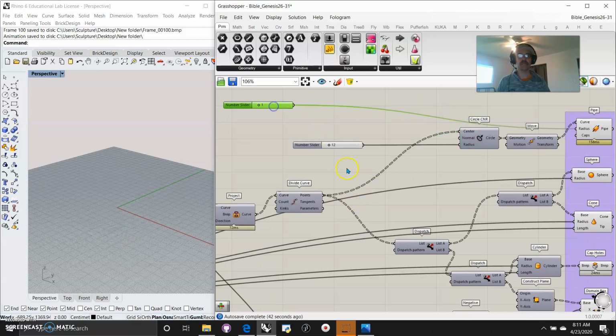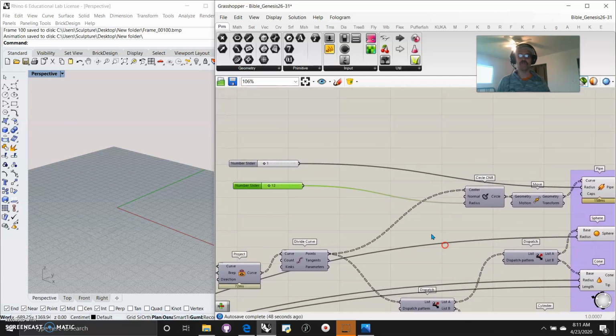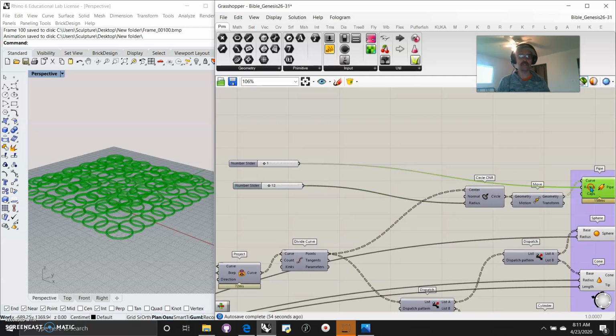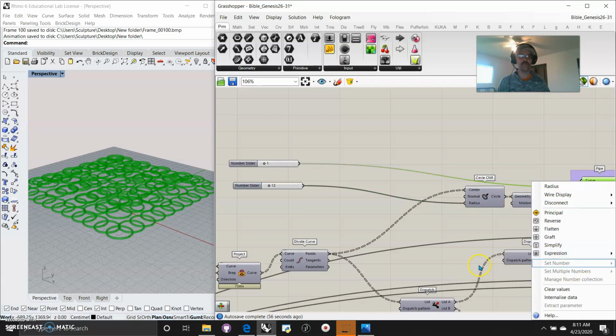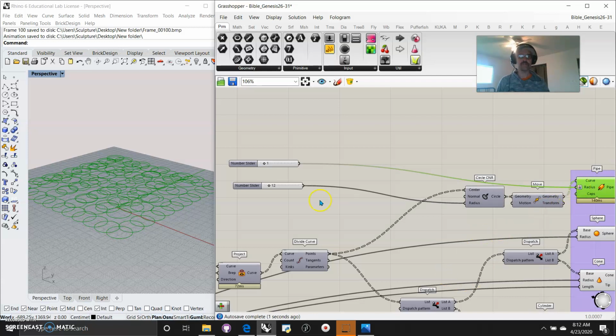I've got some number sliders that are playing off a radius. I have one that's playing off of another radius. And if you end up having things like this, you can go into here and use this one number slider through multiplication. I'll show you. You can right click here and go to expression. You can make an expression that takes the data from one number slider and does some type of functional manipulation to that, so the one slider affects everything. Like if I put this in as x divided by 12 and hit enter, then that has an expression associated with it.